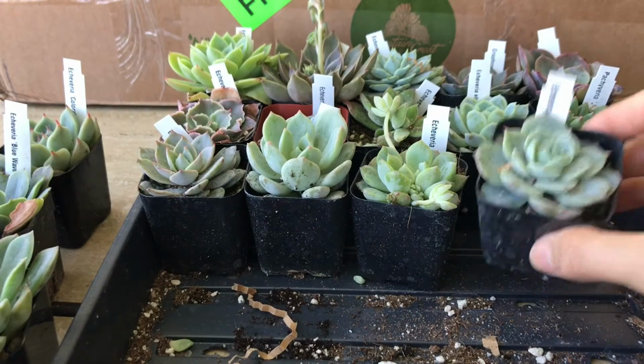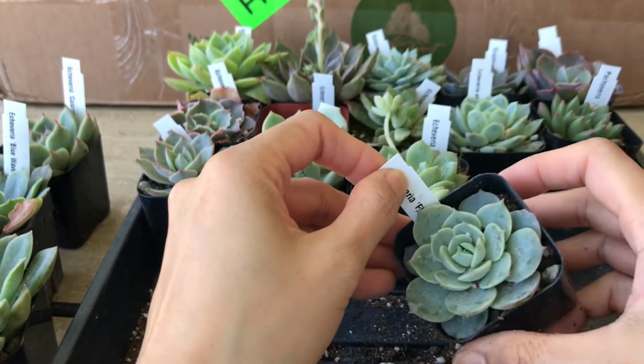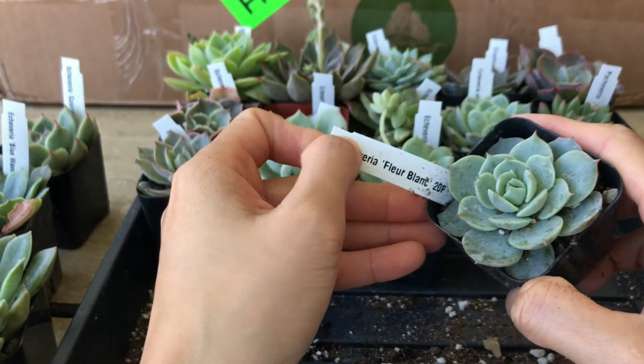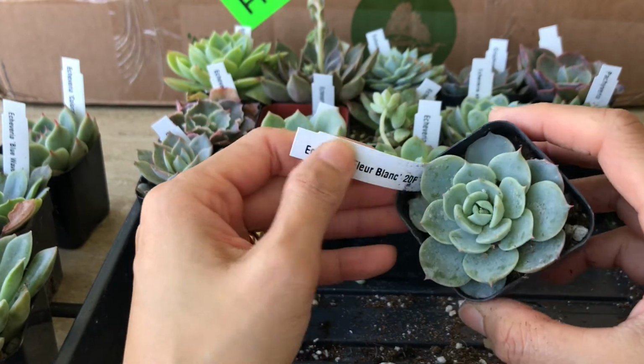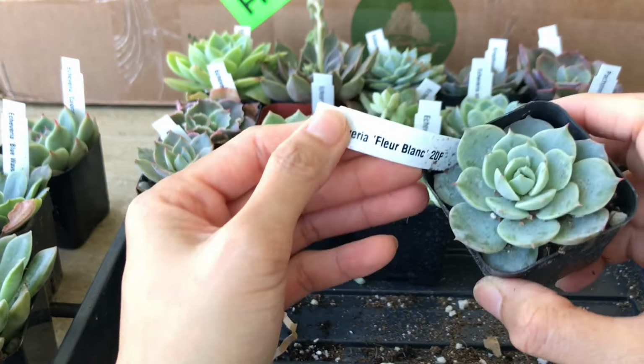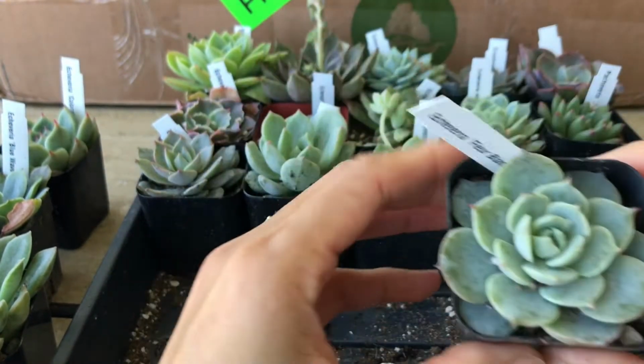Another one. Here is the next one. This is Blanc. Cute. Blanc? Yeah. That's another cute one. See this one?